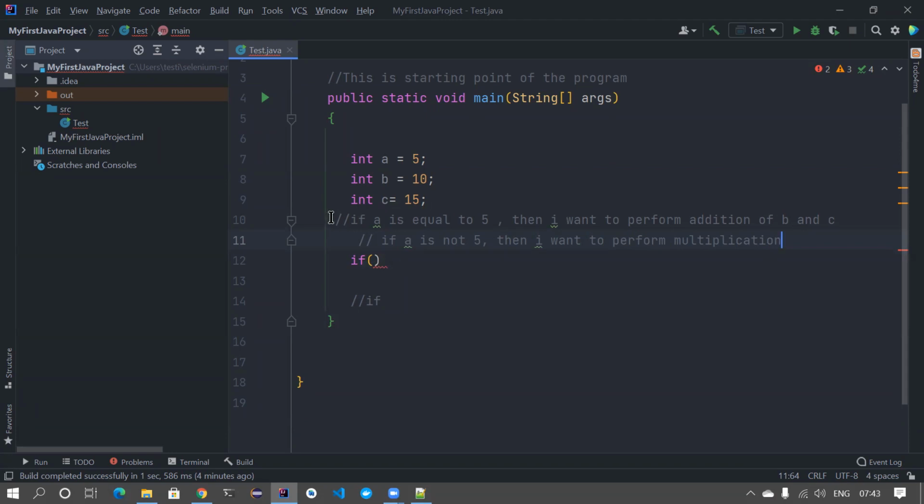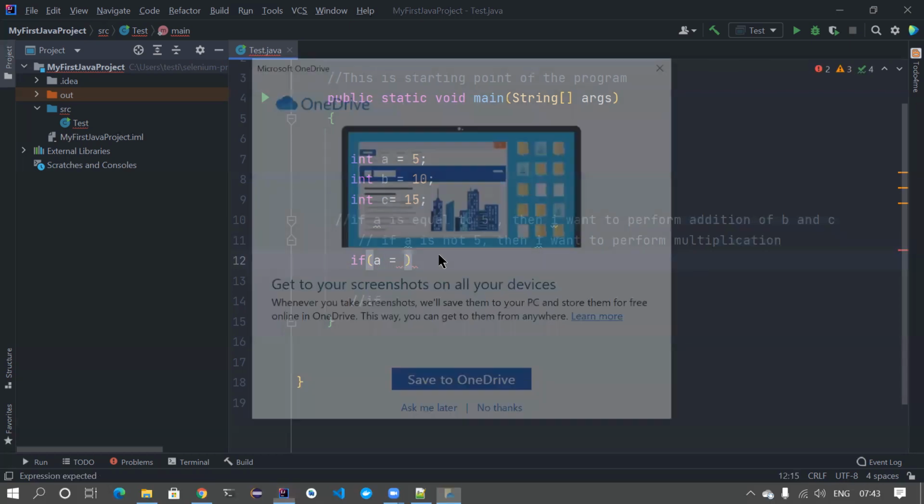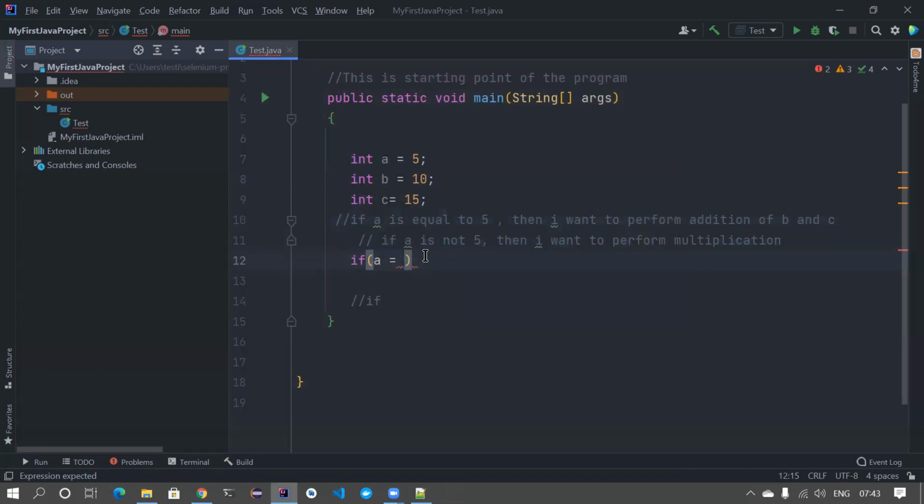We call this a pseudo algorithm, because we first have to break it down into very simple words so that we can understand. Now I want to check whether A is equal to 5. Then you can type if A equal to equal to 5, which means I'm comparing if A is equal to 5. If it is equal to 5, you have to open the brackets and close it.